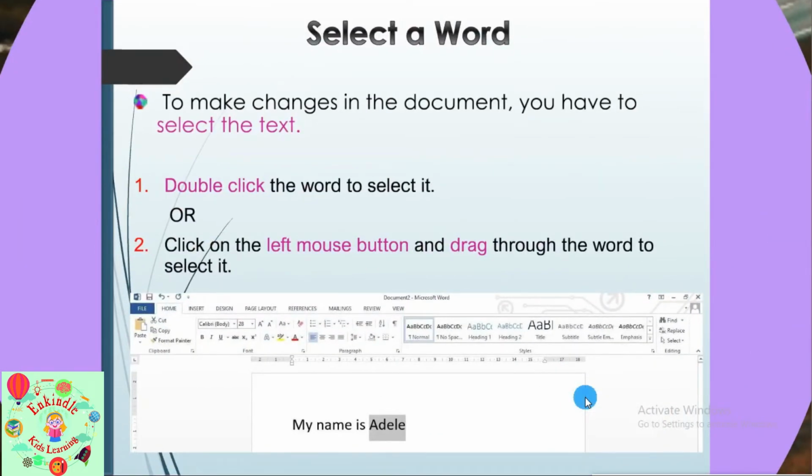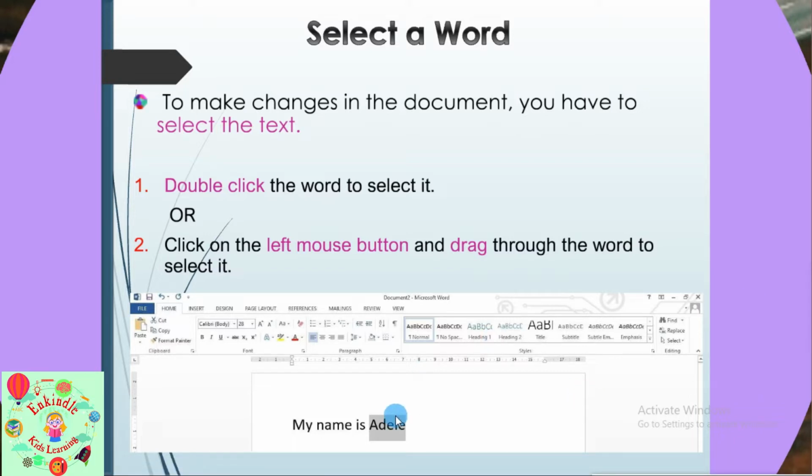To make changes in the document, you have to select the text. Hence, we shall first learn how to select the text. There are two ways to select a particular word. First is to double-click the word to select it, or click the left mouse button and drag through the word to select it.